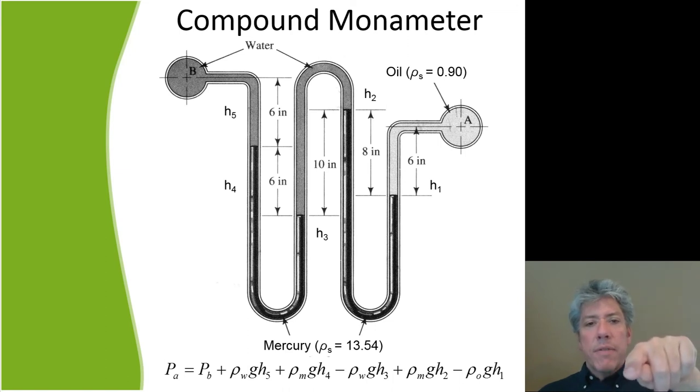Now, if you dive then, and you continue to dive into the mercury, and you dive through h4, which is six more inches, the pressure at that point will be exactly the same as the pressure on the other end of the bend. Now, let me explain what I mean. So we're in the mercury. We've gone through h5. We're down at h4. We're at that bottom of 12 inches from point B. If we were to continue to dive down around the bend, the pressure would increase. But as we came back up, the pressure would decrease to where once we reach that interface between the mercury and the water, the pressure at that point would now be exactly as it was on the other side. So we could have just skipped over from the left-hand side to the right-hand side. Now, not all the way across this manometer, but going over close to where we've got the bottom of the 10-inch dimension.